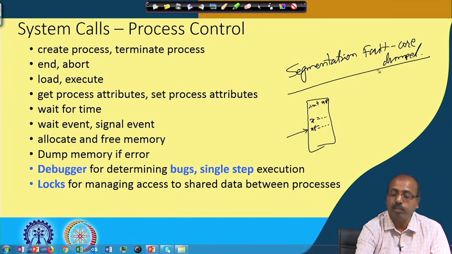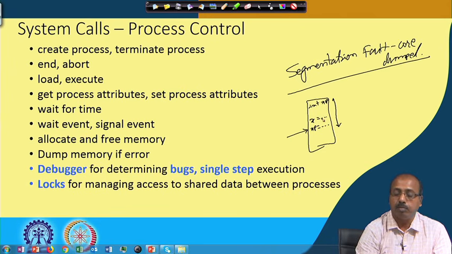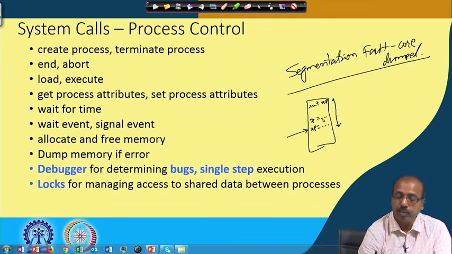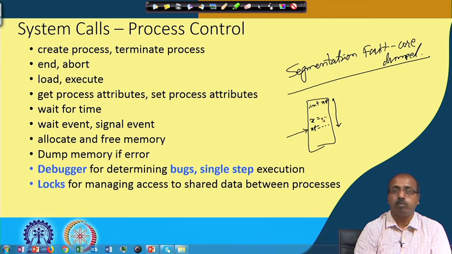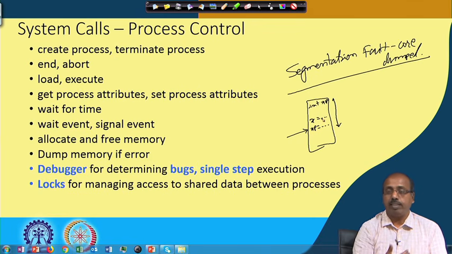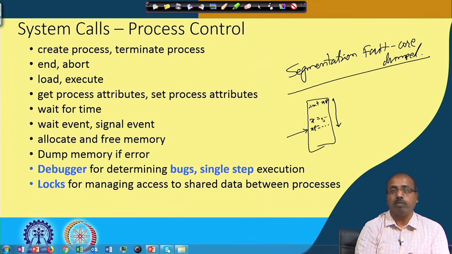When this segmentation fault occurs, the user needs to check what was the situation that led to p having some undesirable value. For getting that trace, we need to know how this point was reached in program execution, and that is the total runtime image of the process that is executing. That is called the core of the program. When the segmentation fault occurs, if this core is dumped, then later on some debugger can be used to trace why exactly this particular fault occurred.